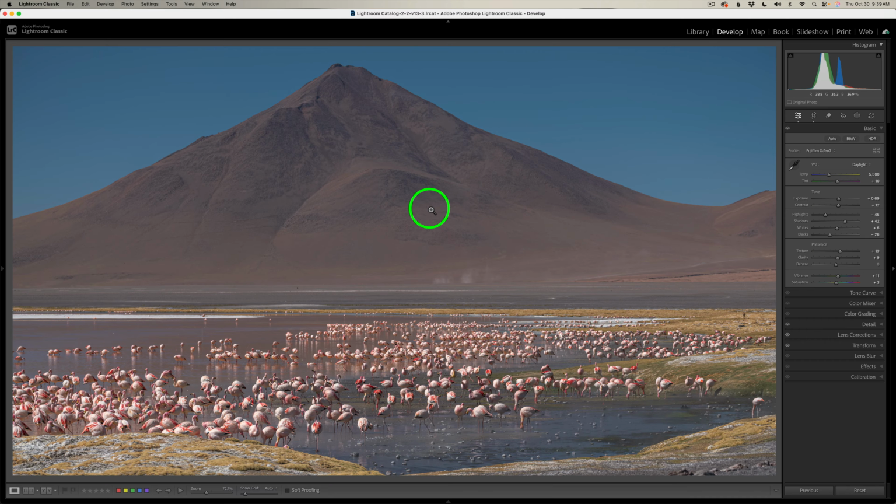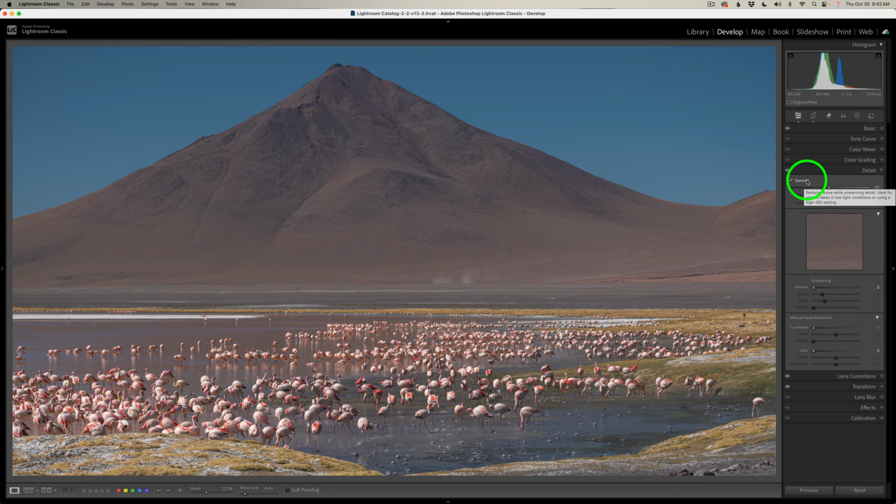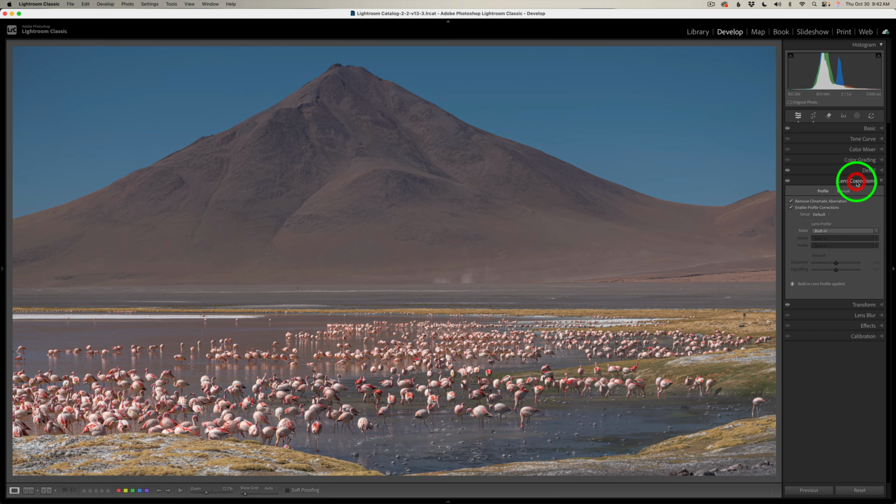Now, as always, I start out here in Lightroom Classic. I'm using a linear profile in this image, and I use it just to keep a relatively flat image going into Photoshop because I'll be using the TK9 plugin for Photoshop to do all the heavy lifting on this edit. After applying the linear profile, I click Auto just to get a rough edit on the image, and I make sure I'm not clipping my white or black point, and I'll adjust my whites and blacks accordingly if I am. As far as detail, I'm using Lightroom's AI denoise, no sharpening on the image. As far as lens corrections, I always check on remove chromatic aberration, enable profile corrections, and then for transform, I just click Auto just to make sure the image is nice and straight.